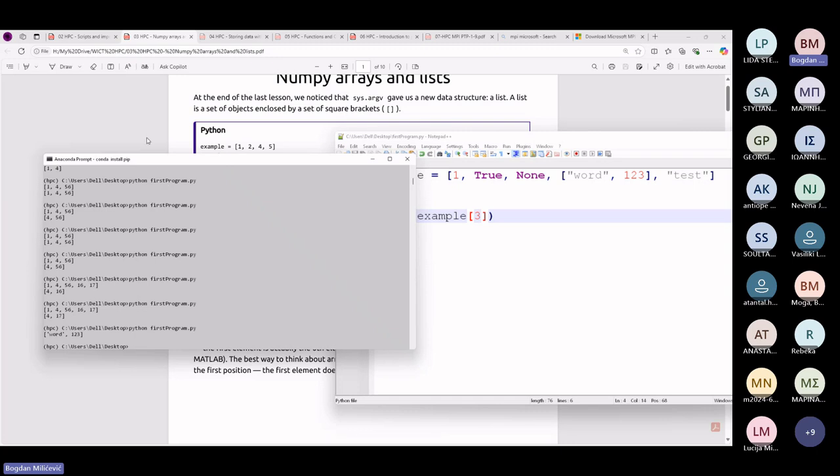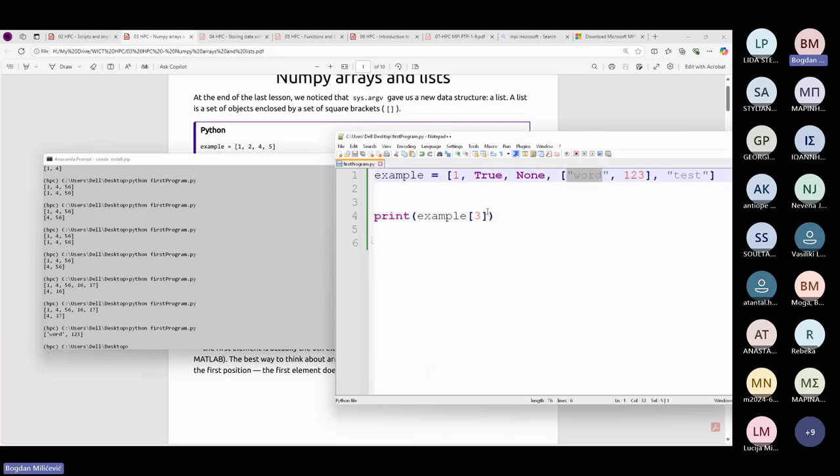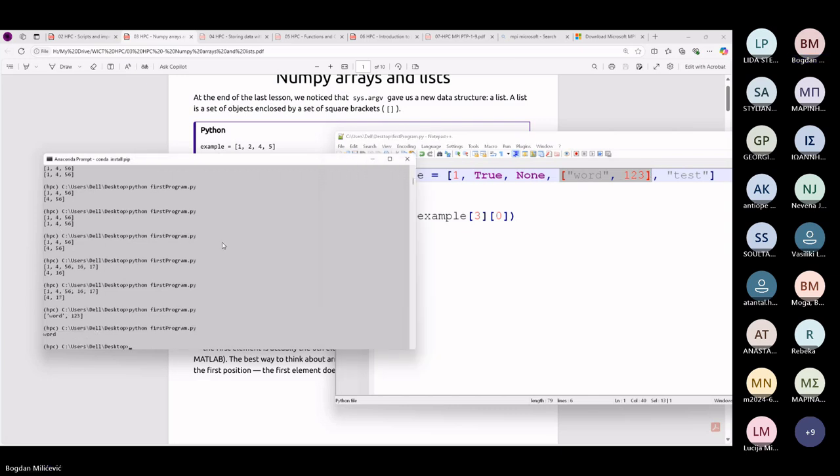And my third element is actually a list itself that contains a word and a number. If I want to access the word within this list, then I should type in 0, because that's the 0th element within this element. Okay. So that's just a word.